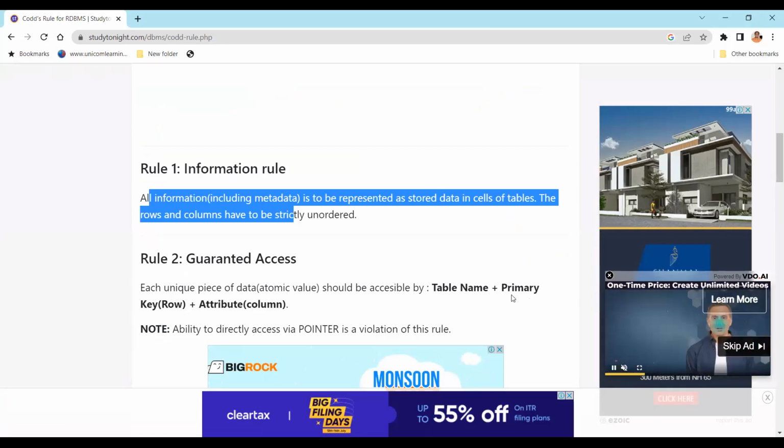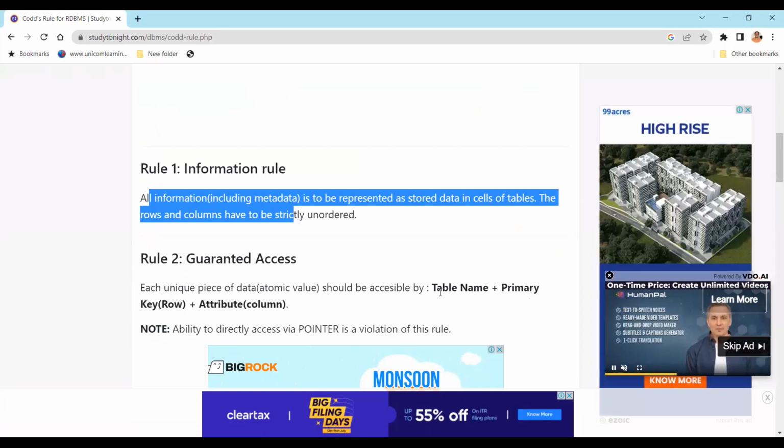Using 101, you'll be able to get that row, and then you have a column called email ID. You will pick the data from email ID. So using these three things (table name, primary key, and attribute, the column name), you will be able to access any data from a table. Clear?